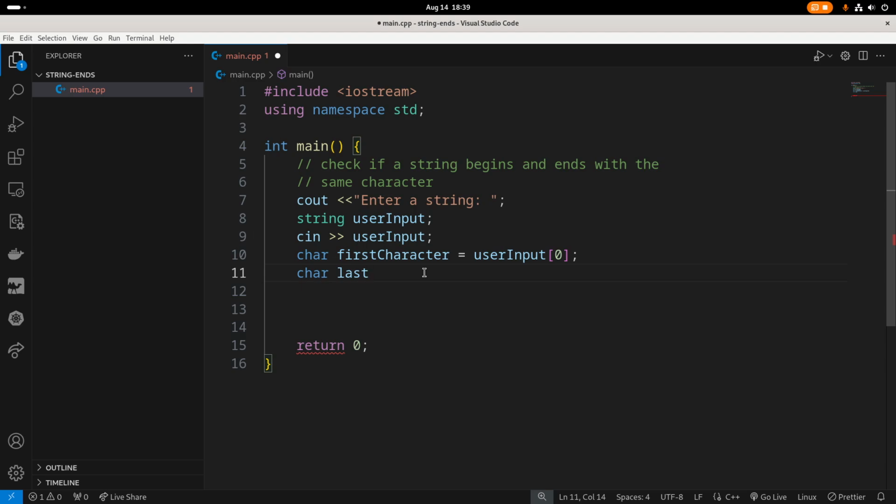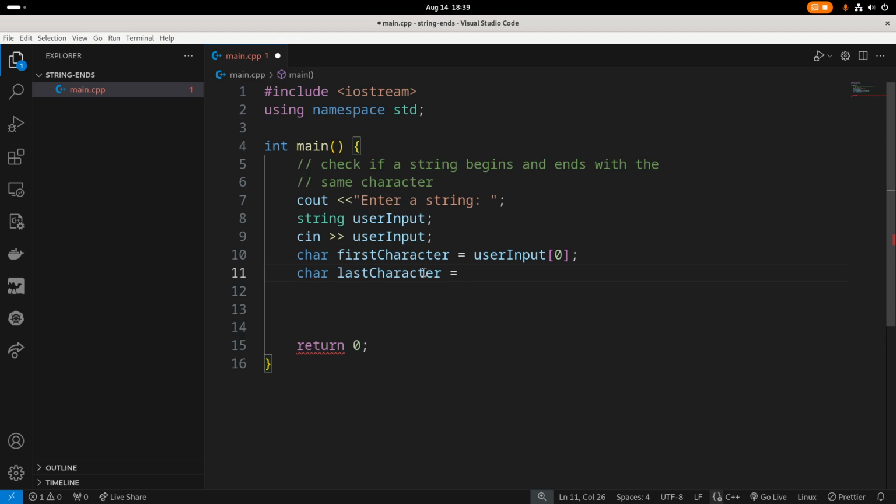So lastCharacter. The reason why I decided on character is because I want to ensure that if the user maybe types a string like "hi" with a punctuation mark, that is not a letter, it's a character. So that's why I decided to change it to last character.